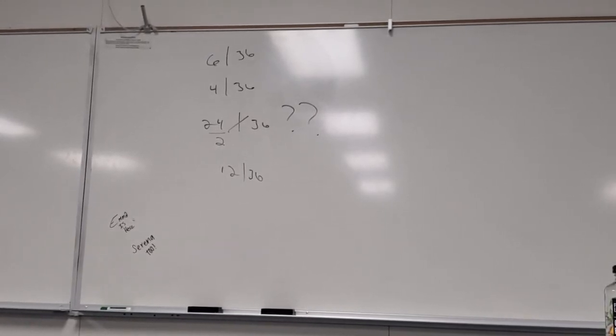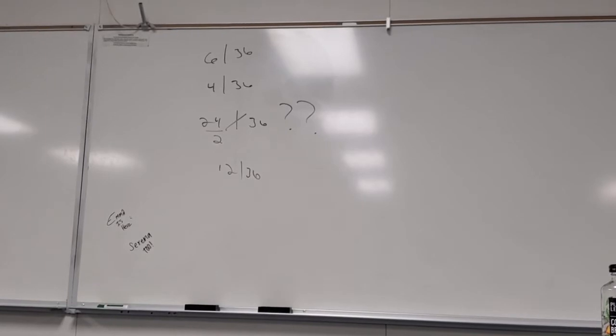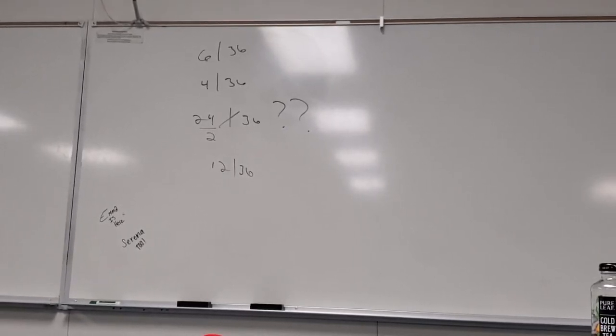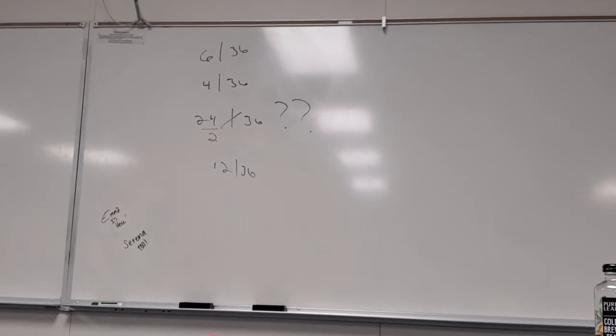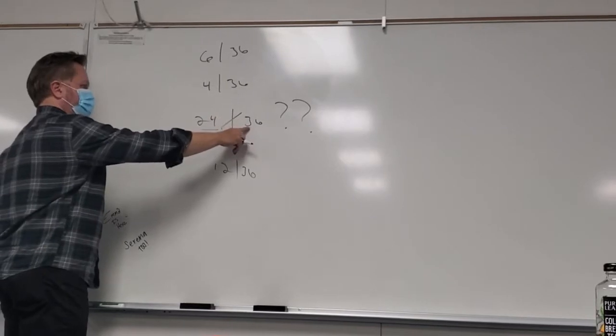That's a neat thing. So it's supposed to be true then? What's supposed to be true? Since you change the 24 and divide by 2, and then you make it into 12, and then you got the 36, now you have 12 goes into 36, but 24 doesn't.